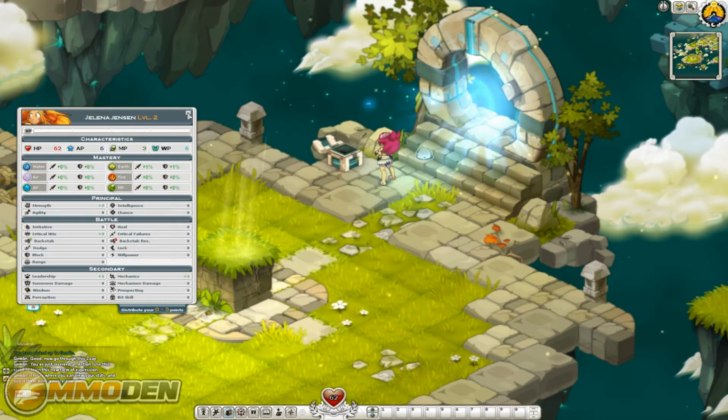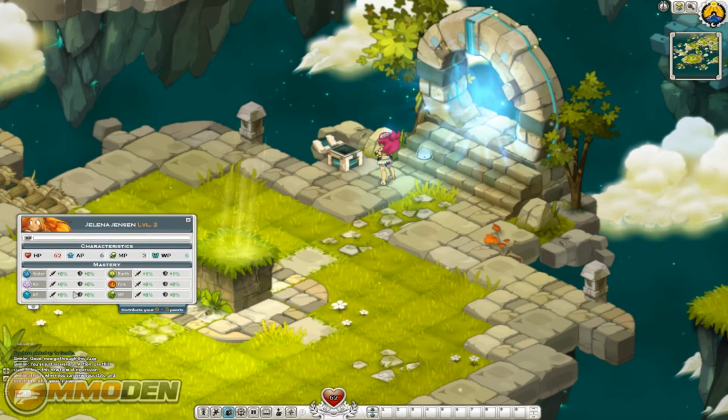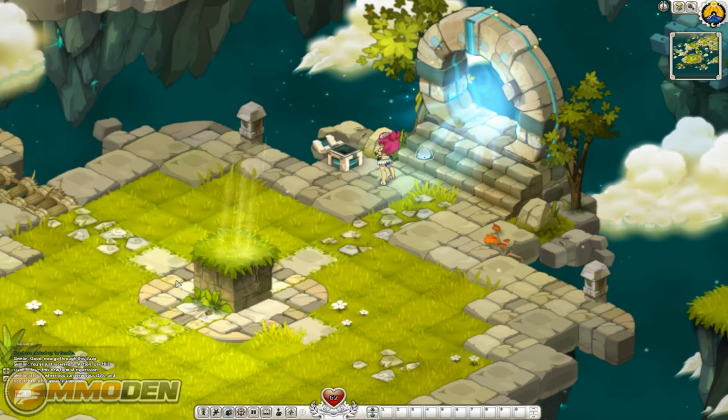So there we go. I leveled up. I got 5 points to distribute on this screen right here. You can see right there I've distributed all my points. So we can go ahead and condense this down. We can bring it up. We're going to go ahead and close it for now.